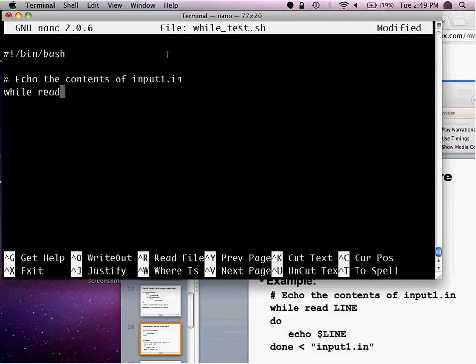So while read line, do echo line, done, and that is the input redirection here. Instead of getting it from the keyboard, I'm going to redirect it from this file, input1.in.